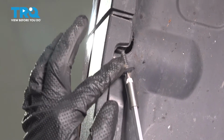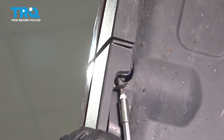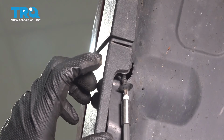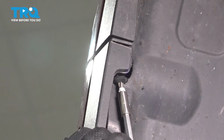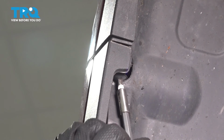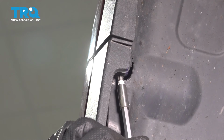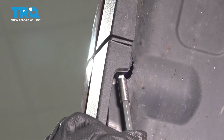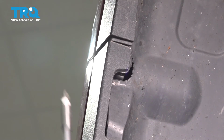Now install the 2 screws, one on each side. That goes in through the side of the bumper cover here, goes into the fender. Try to line it up the best you can and thread it on until it gets nice and snug. It's threading into a plastic fitting, so once it bottoms out, give it just a little extra, just like this, and then stop. You will strip out that plastic fitting if you over tighten it.